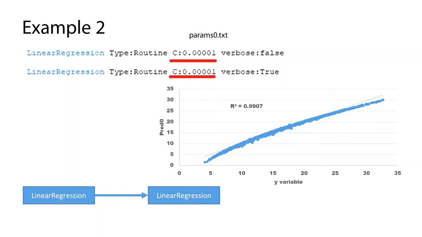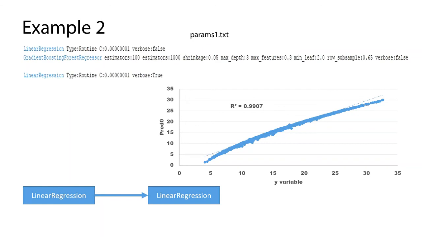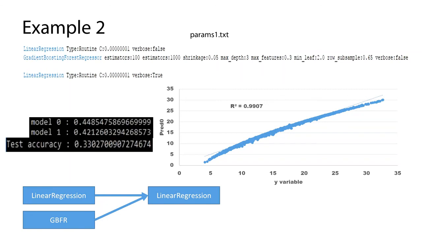And now we can try to expand on this and add one more student. So we can try and add one gradient boosting model, where you can also see it in the graphical representation underneath. And we run the same command, and you can see that the two models' predictions, although quite close, one is 0.44, the linear model, the gradient boosting model is 0.42.